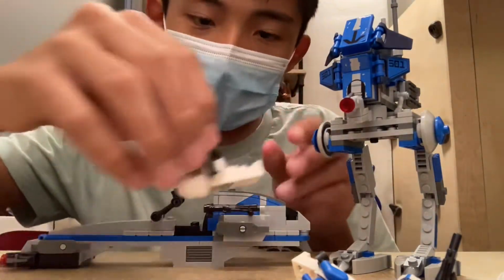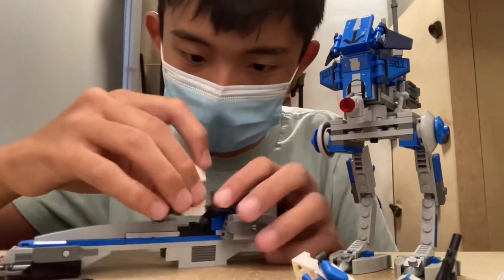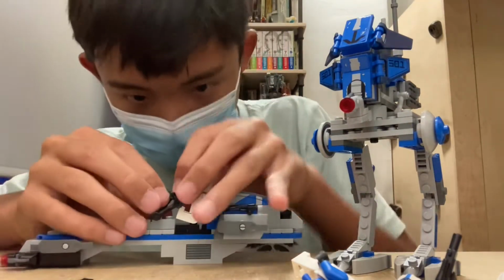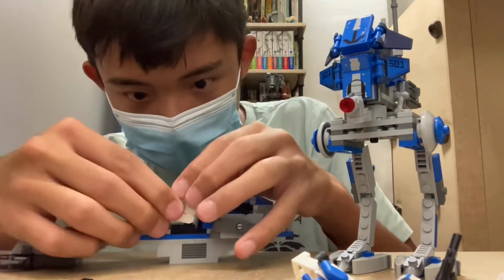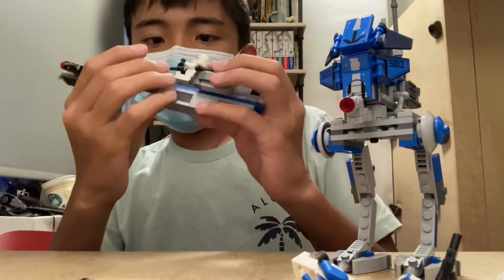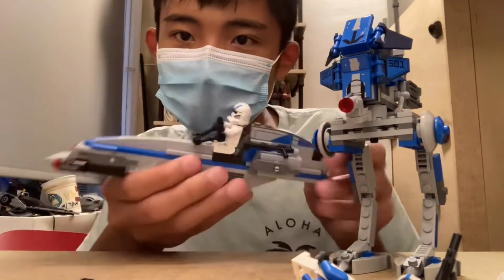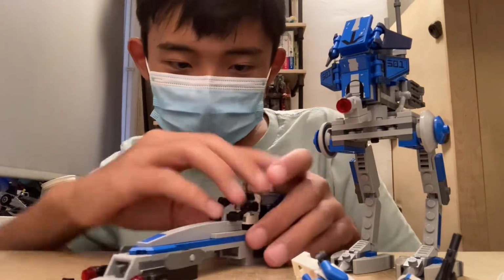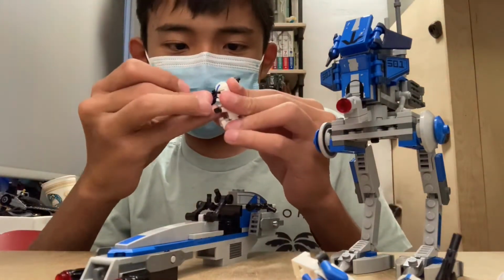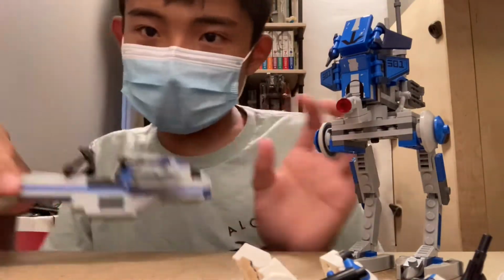So let's say I want to get this clone trooper to hold on to this bar. Hold just a second. You can almost get him to hold both bars, but you can't. I'm sure there's a way to make him hold 2 bars, but hey, that looks pretty neat. He's just sitting on the Bark Speeder, so let's take him off. Alright, so that's a pretty neat small little speeder. So let's put this down right here.